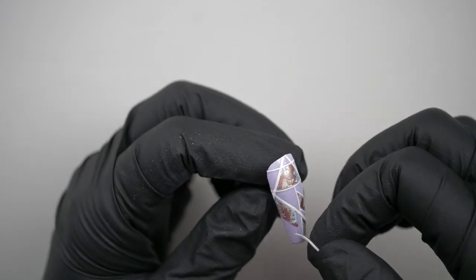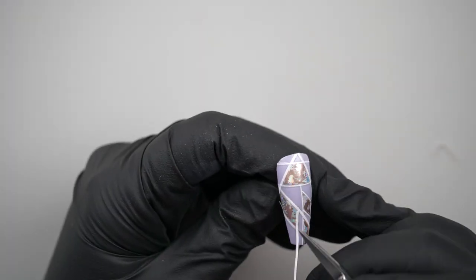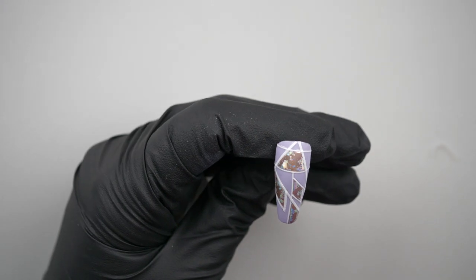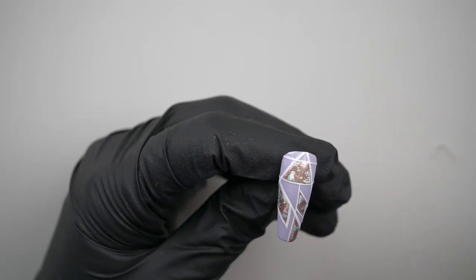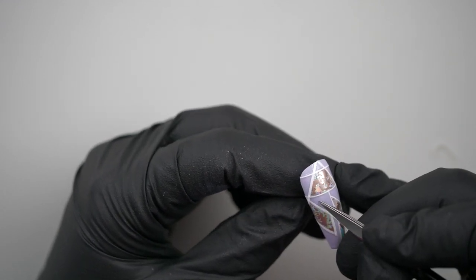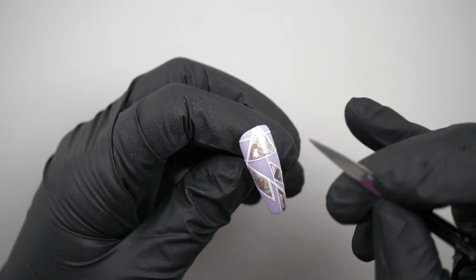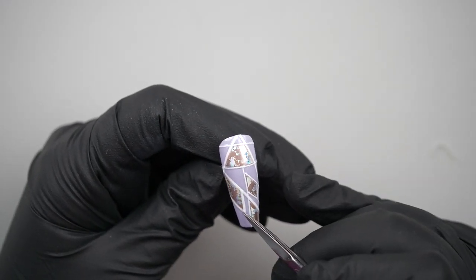I'm going back to the thick one to go over here. Now we have got our design done with all the edges covered with tape. I'm just going to check for any bits of foil that have stuck where they shouldn't, and I'm using my scissors to lightly scrape it off — I don't want to scrape lines into my top coat, just lightly scrape and it comes off really easily.